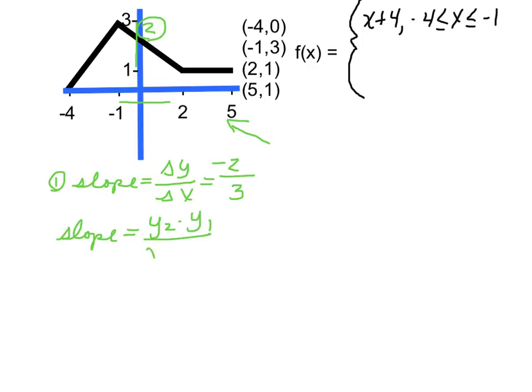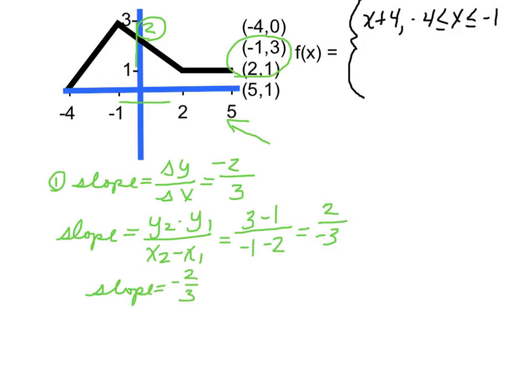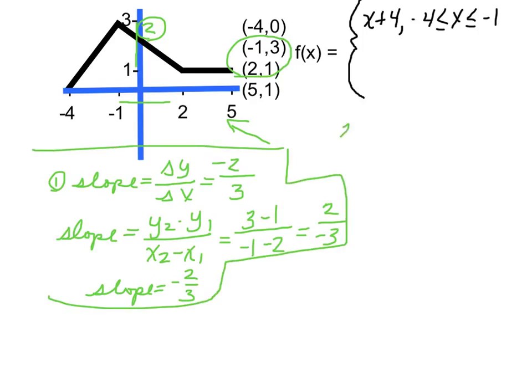To find that a little easier, I like to use the slope formula to make sure I get the positive and negative correct. And again, we're using these 2 points right here. So I'm going to look at 3 minus 1, and on the bottom, we're going to have a negative 1 minus 2. So I'm going to get a 2 over a negative 3, and so my slope again is a negative 2 over 3. Now that I have found my slope, I'm going to go back and block this off so that we can show the work for finding our y-intercept again.